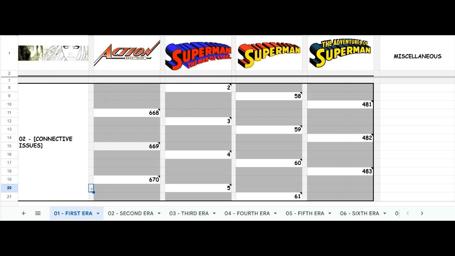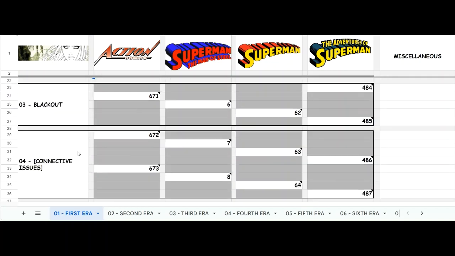It's about the Atomic Skull, who's kind of a random character, a little bit like Ghost Rider from Marvel, I guess. What's important about Man of Steel issue 5 is the entire issue is in landscape format, not portrait, which is interesting and unusual. And then the final connective issue we have is Superman 61. Again, let's check in on the triangle numbers. This is triangle number 36.